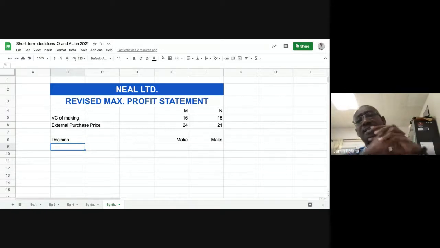So what that statement is saying is simply what we are discussing. We know, of course, that ideally we are supposed to make all the units of M and N, but because we have limited hours of 5,000, and we need 6,300 units, we cannot make them all. We have to make the ones that are cost beneficial in terms of machine hours, and the remaining, of course, we have to buy from an external supplier, because we cannot take part of the order.